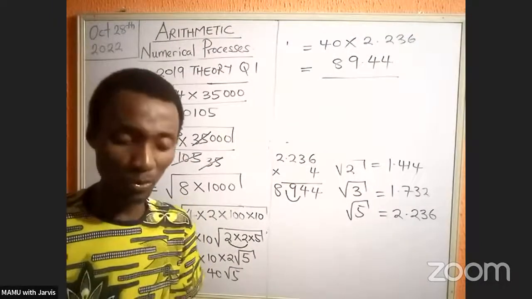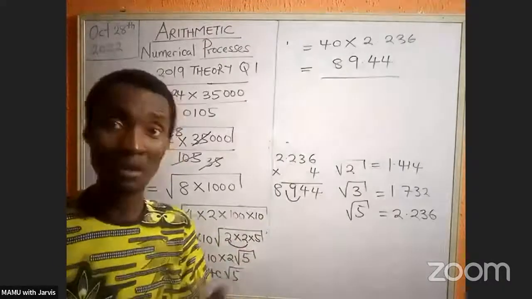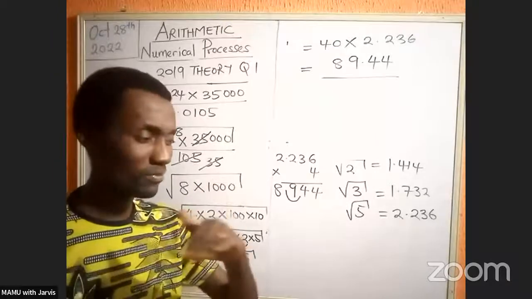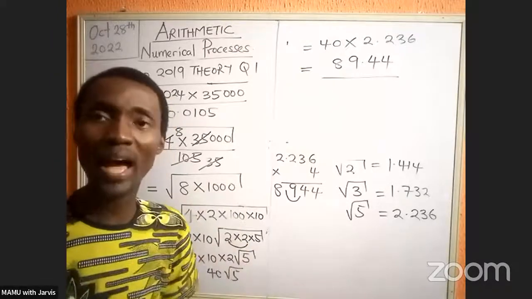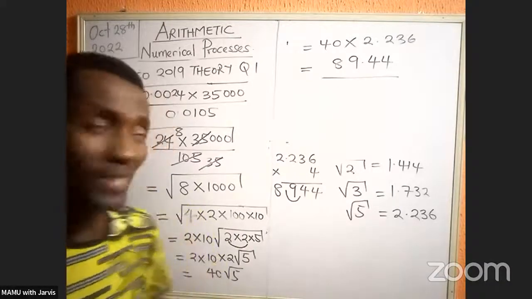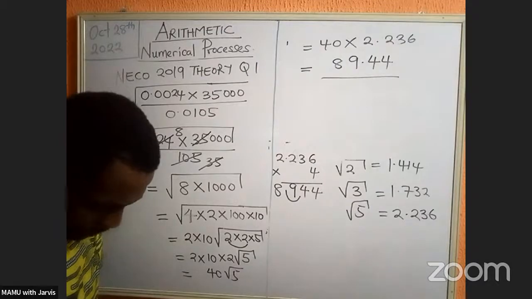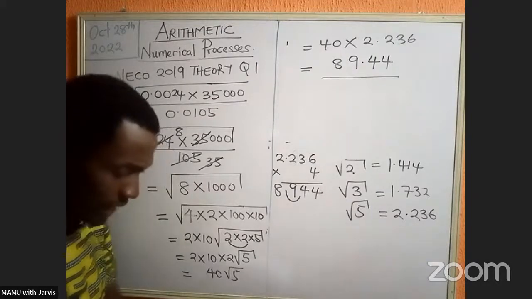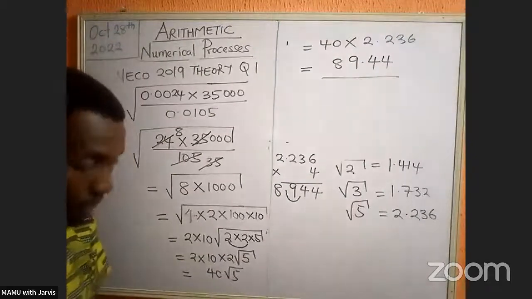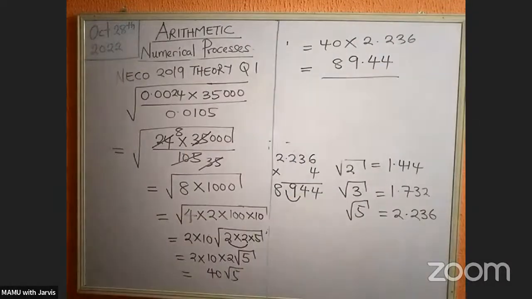And that's the most important thing you must take note of when you're doing numerical processes. A lot of the problems we're going to see under numerical processes, at least at their fundamental stage, will not require the use of calculators or four-figure table, except where otherwise stated. So that's the solution to that problem. And I think that's the last question I have there. Now notice that I'm not solving word problems yet. When we come to word problems, it will be a different ball game, right? So we're done with that, and we can go to another question.